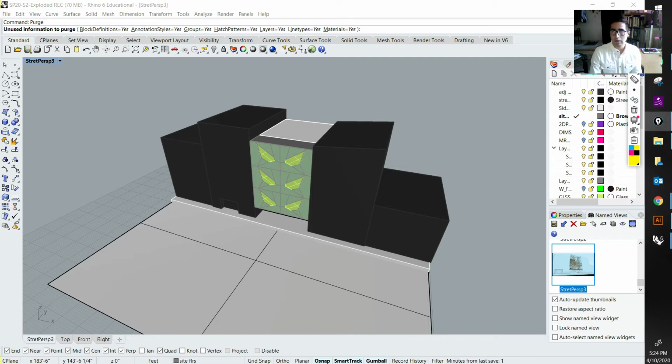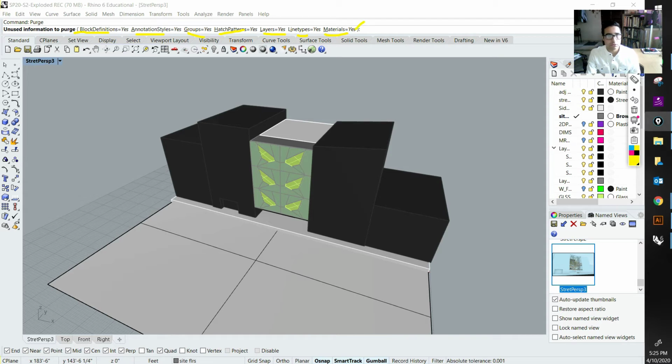The purge command gets rid of block definitions, annotation, groups, hatch, layers, line types, and materials that are not used in the file, hence making the file smaller and not as heavy, right? You might have been trying a bunch of materials and didn't use all of them, or maybe you created your own materials, and the software can clean that.